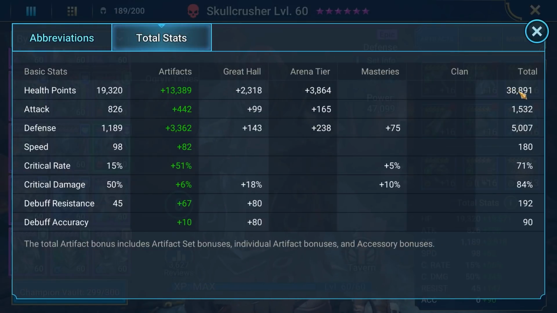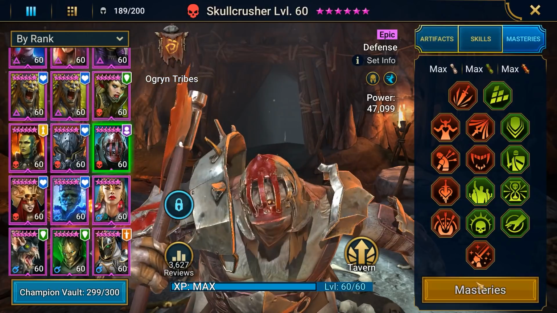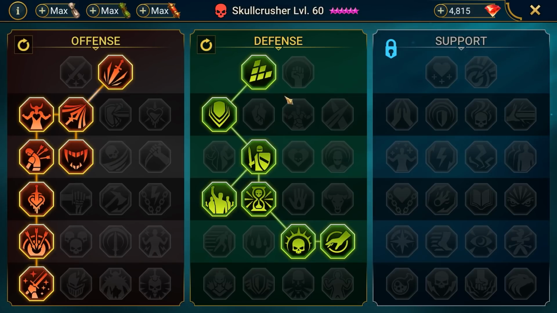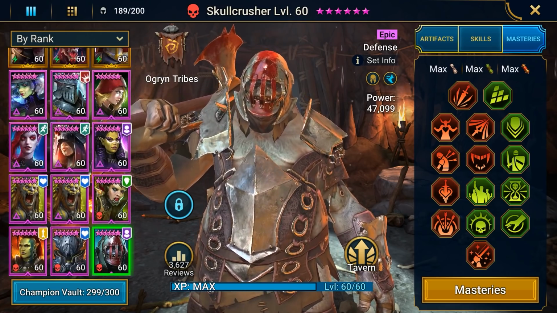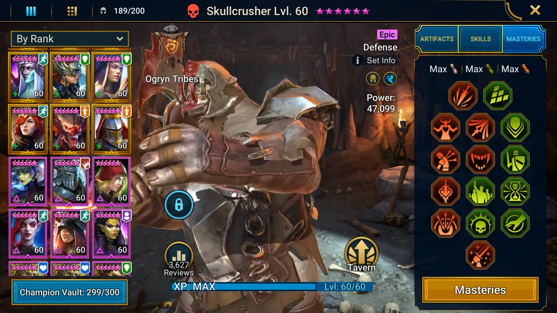Total stats, 38k HP, 5k defense, 180 speed, 71 crit rate, 84 crit damage. Masteries, pretty much the same situation, offense and defense 3 overall. I don't think I missed any of the champions. That's what you pretty much need.